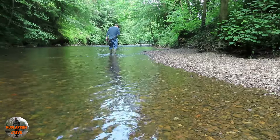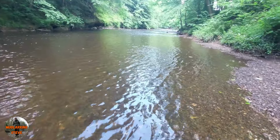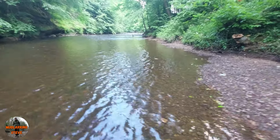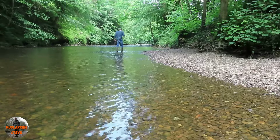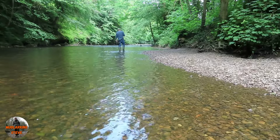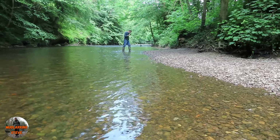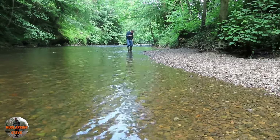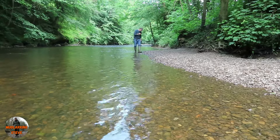We're finding less and less on these little areas where I come now, and I think it is because of me doing the videos and not keeping the area secret. You can't really keep the area secret, to be honest, but there's not much that you can do when people find out where you're mudlarking and come down to lark it themselves.